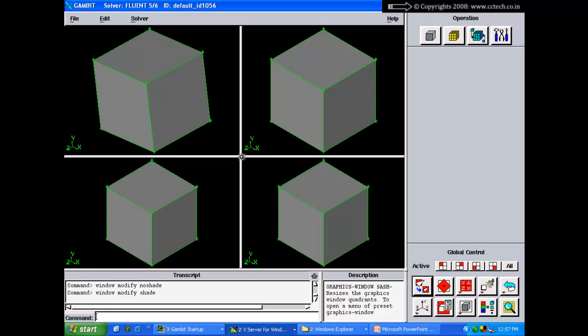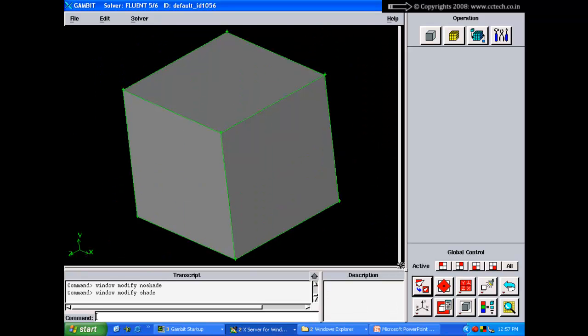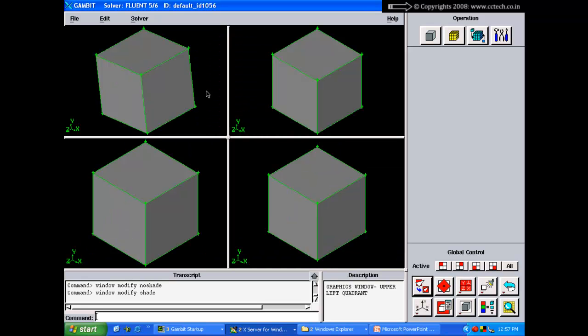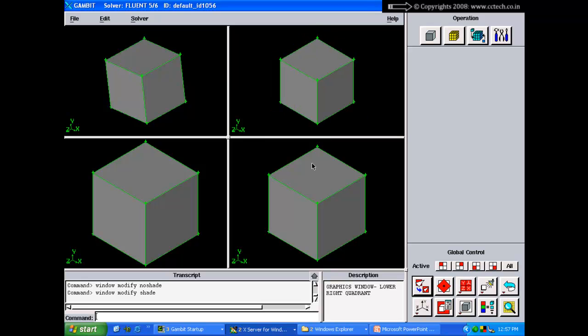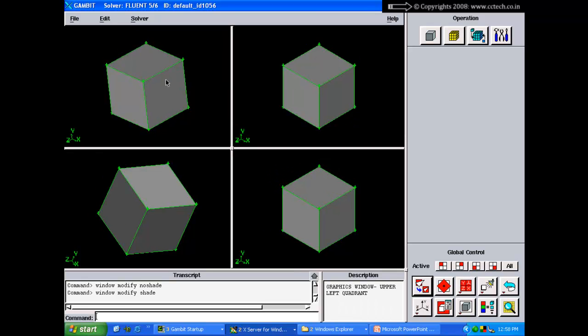Now I can always rescale it by just clicking on this, which is called the chassis anchor. If I take this, you can actually have a look at this. This is nothing but the chassis, and the use of the chassis anchor. Most of the time this is useful if the user wants to have different views of the model at a time. That is why these things are designed.